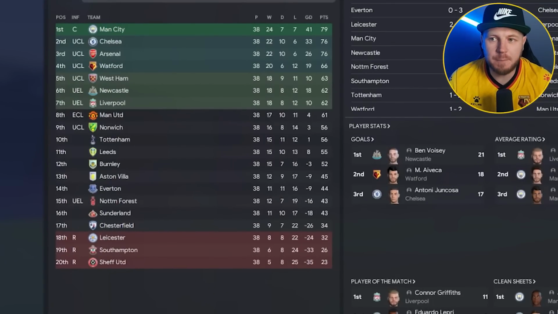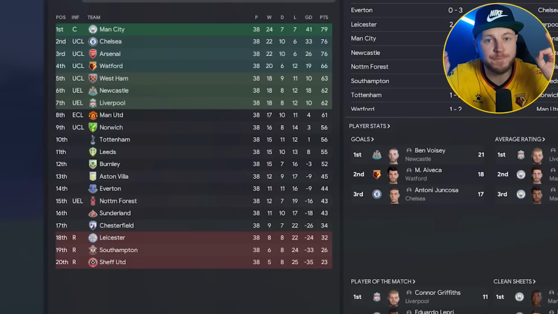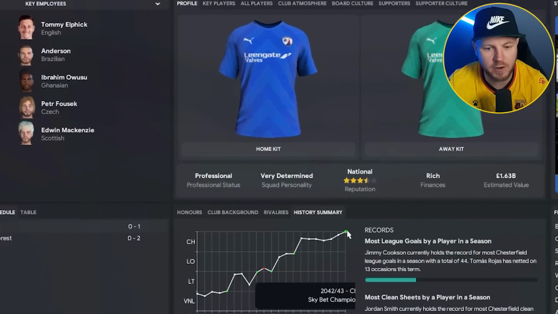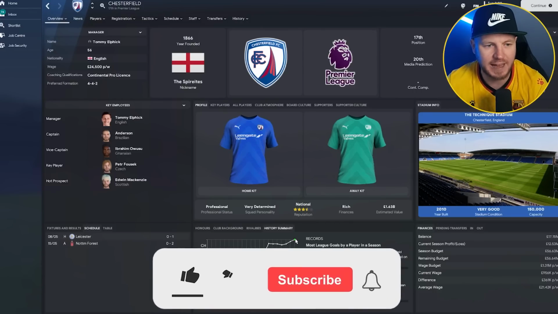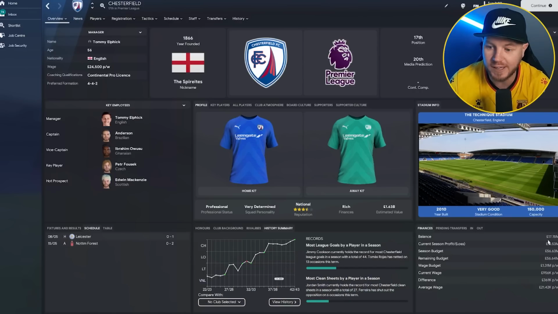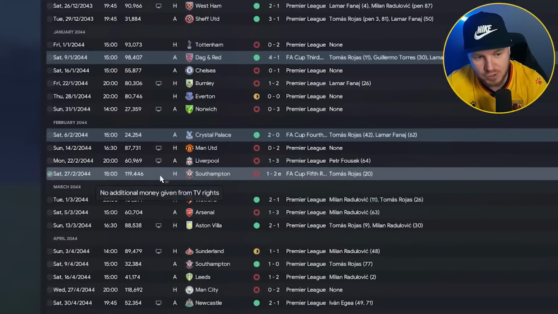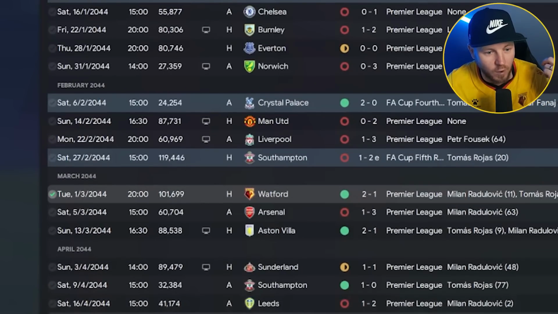It finally happened! In 2044, we have got Chesterfield, who survived their first season in the Premier League. They did very well. They finished 1st in the Championship last season with Tommy Elphick as their manager as well. They've got their Technique Stadium of 150,000 seater. They've only got 17 million in the bank, but they had a good budget. What are they bringing in the Premier League? Home games, 120,000, 101,000 there against Watford.